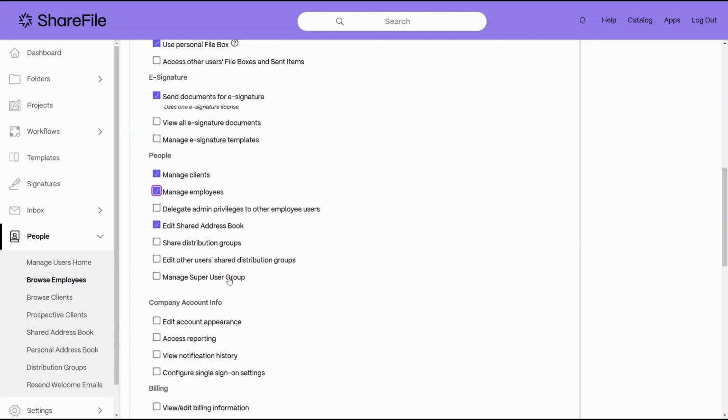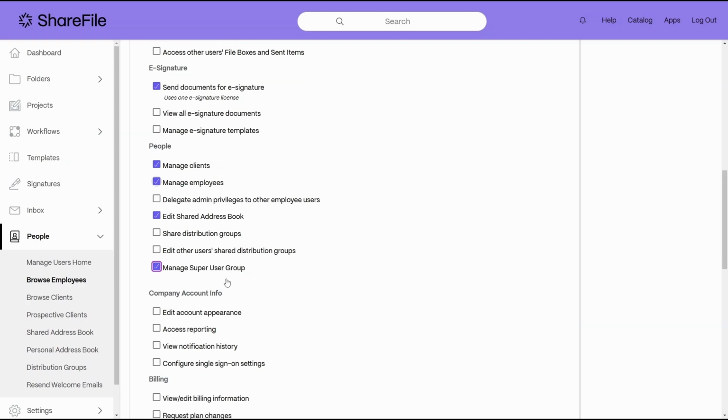Furthermore, which we're actually going to get to a little today, is managing the super user group. The super user group is that separate group outside of user permission that gives a user full access to all folders that live within ShareFile. So that is something very particular. You don't want to give that permission to everybody because then they would be able to edit and add additional people or take out people from the super user group. And again, we'll come back to that one because that's a very important topic.